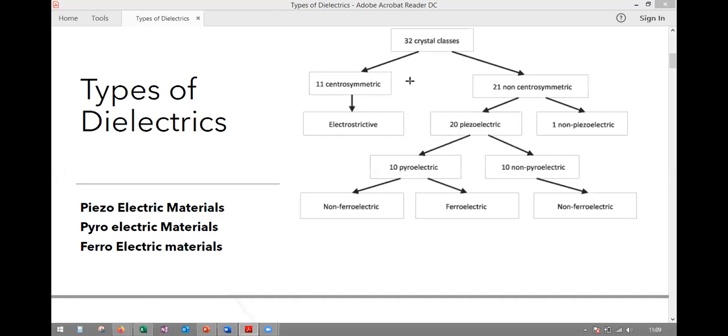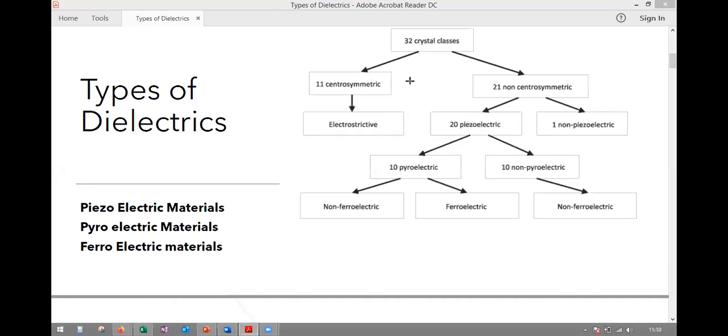These 20 non-centrosymmetric crystalline structures have been named piezoelectric materials. Why? Because of that non-centrosymmetric nature, if you apply some pressure, that is mechanical force, on them, electric charges are developed.